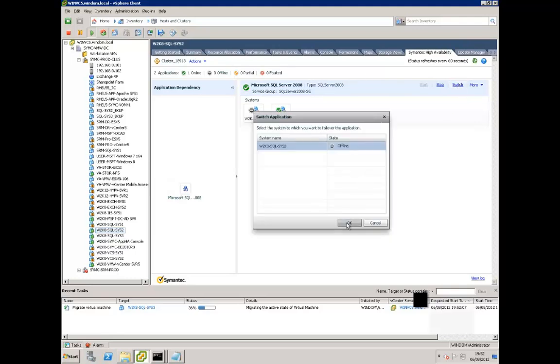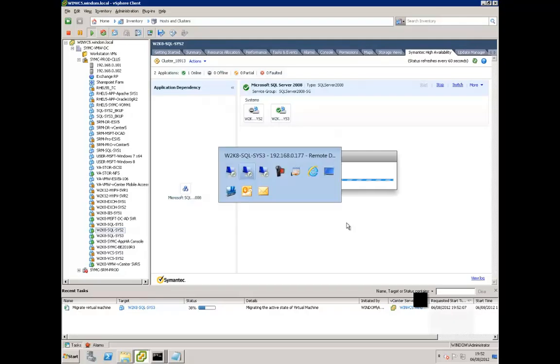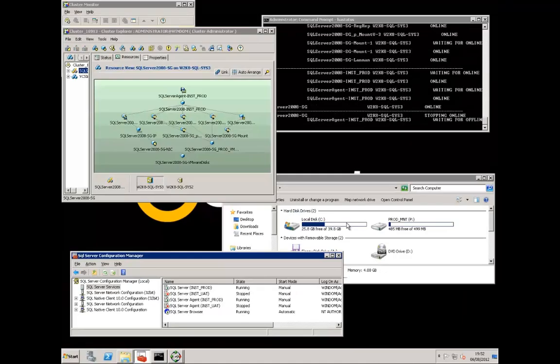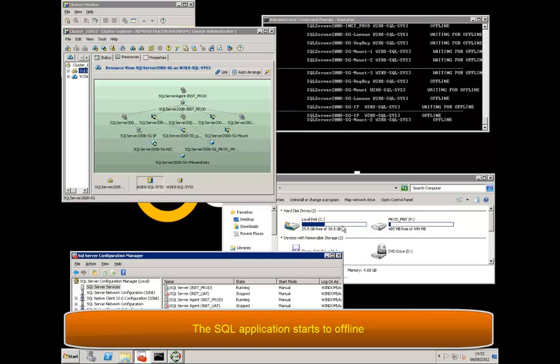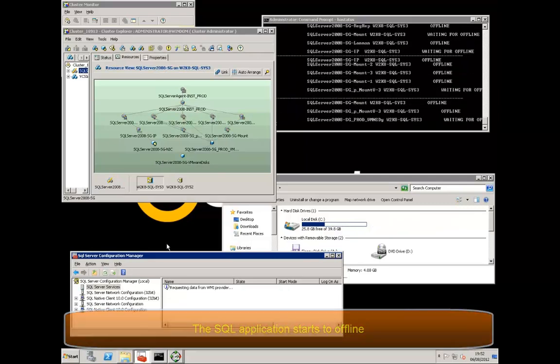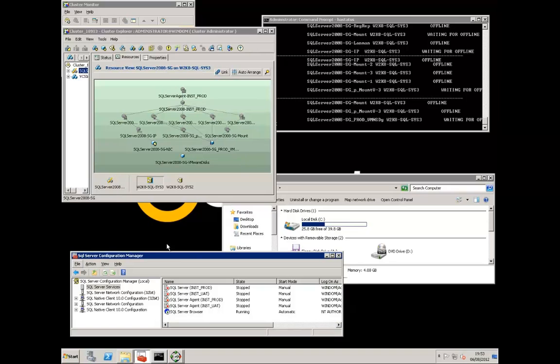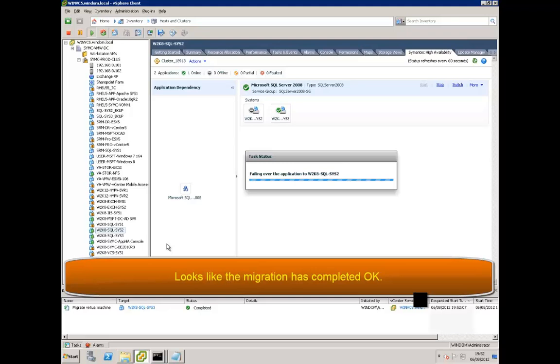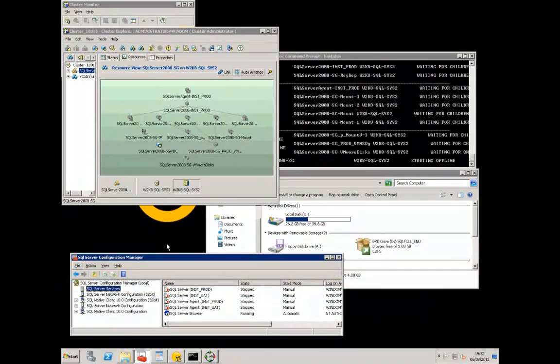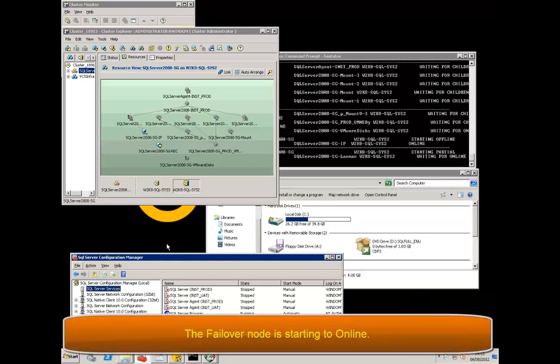So here I'm now going to switch, highlight System 2 as the failover node. And again, just get a view internally of what's happening in that environment. So again, all live, you can see what's happening. Same process, determining the offline status and offlining the P drives, detaching the disks. So if we switch over to the virtual machine, we saw that migration is finished, and now the failover node is starting up.